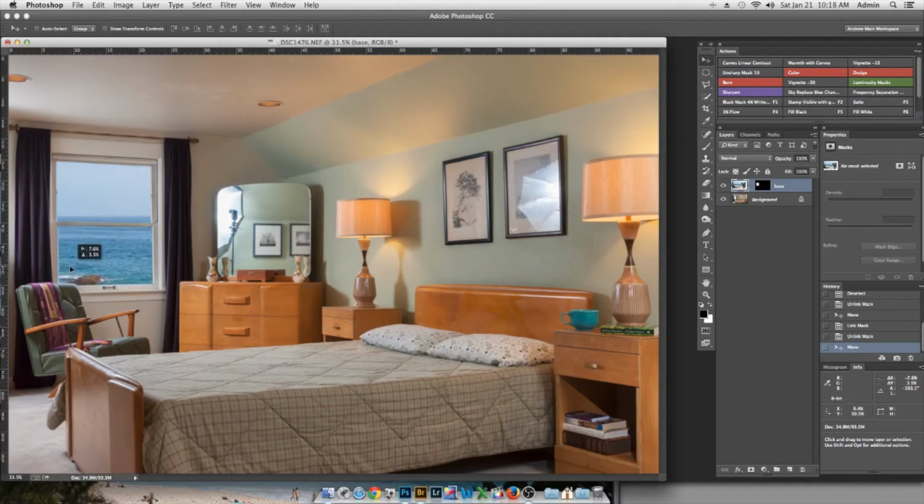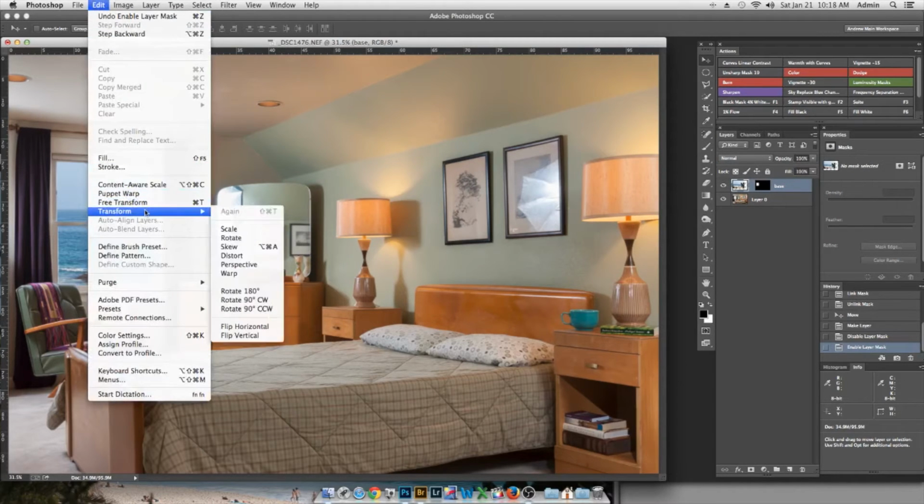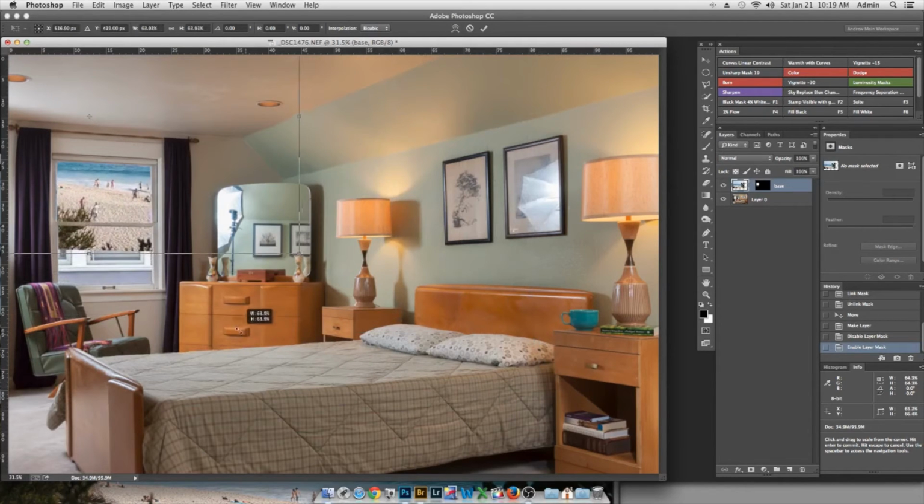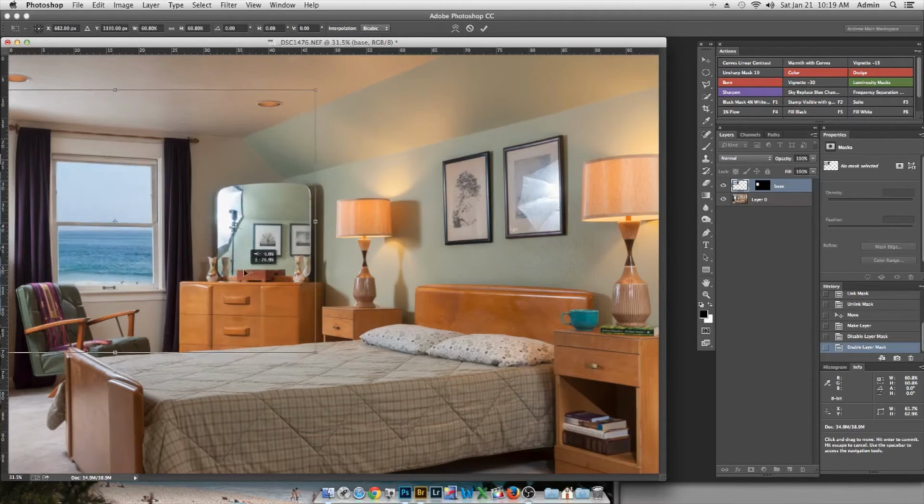Now, this may or may not look realistic to you, but you could play with whatever photo you wanted, right? We want that to be more realistic back here. And I think it's looking a little close, like houses aren't really this close. So I'm going to select this, okay? Select that actual layer. And I'm going to go up here to edit, and I'm going to transform it, okay? Let's see, I guess I can do a free transform, all right? We want everything to stay the same aspect ratio, so we'll hold down shift and just pull this down like something like that, okay? And you can go as far as you think is necessary. If we don't like the people in there, we can move it later. But that's looking a little bit more realistic, okay? Something like that.